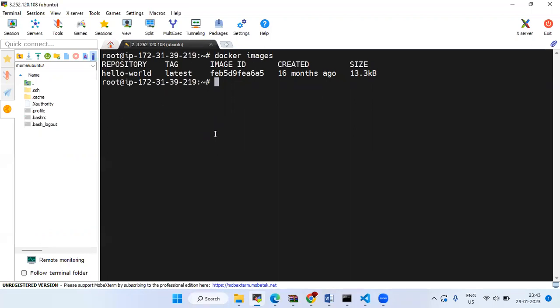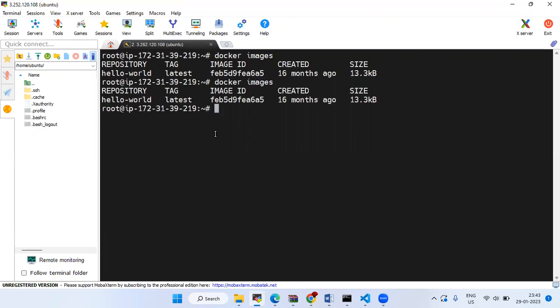We have created a Dockerfile for a static website and we ran it on an Nginx server. This has been already done. Now today I will pull some existing images. First I will explain about Docker network so that you will understand in further classes how this Docker network will be useful. Okay. Now you can see docker images.